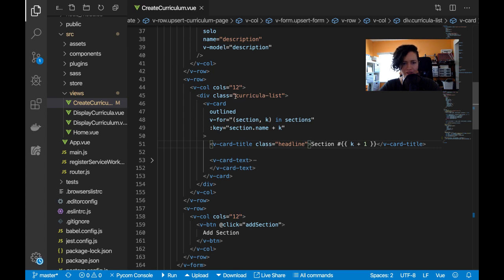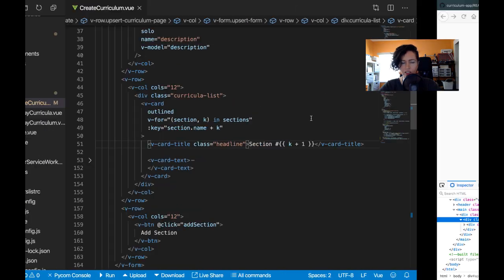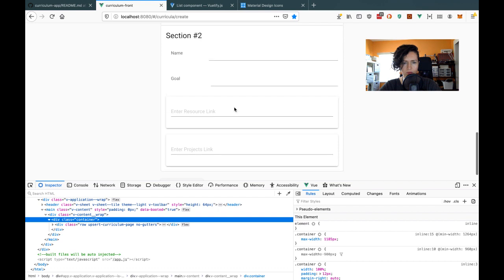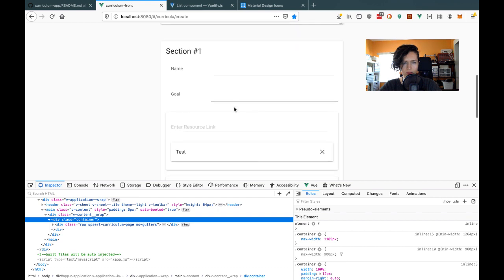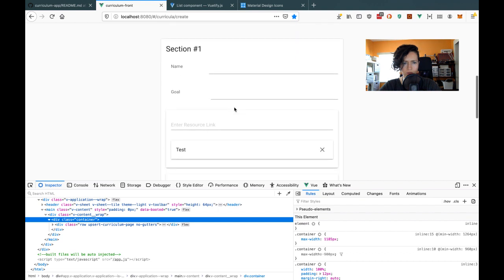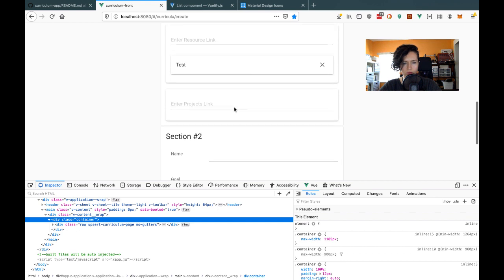So V card inside of the curricula list class, and I'll just put some margin top, maybe. Or actually no, because I can put it inside the row.